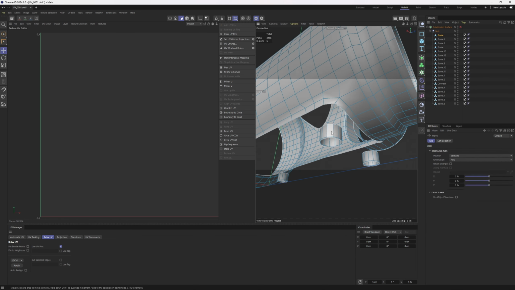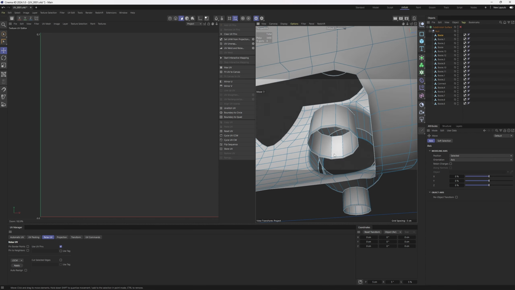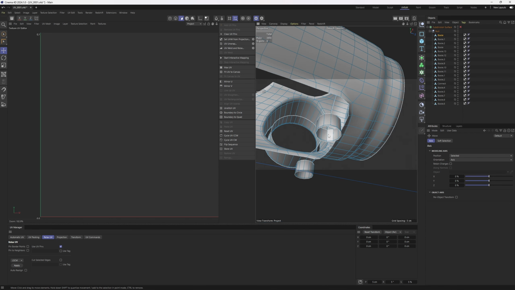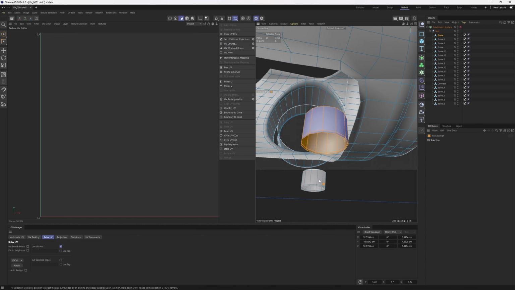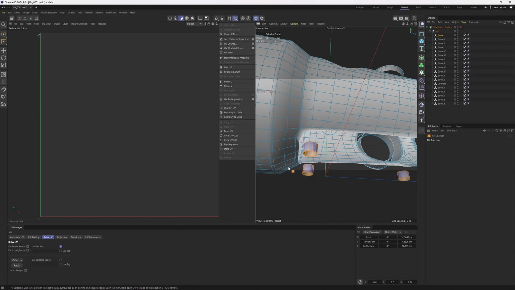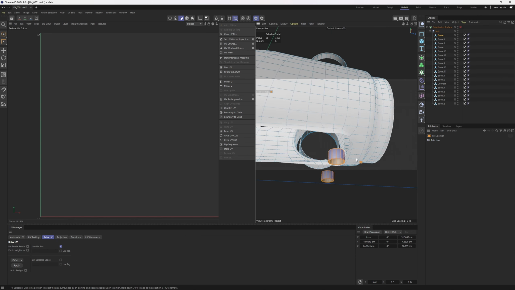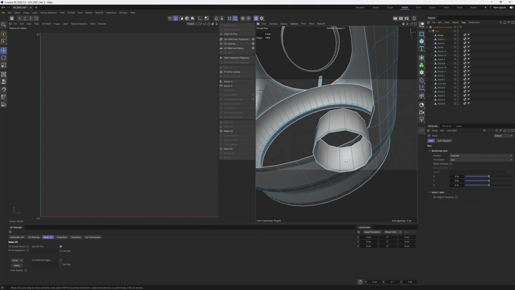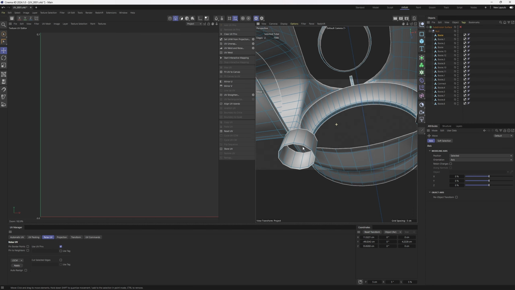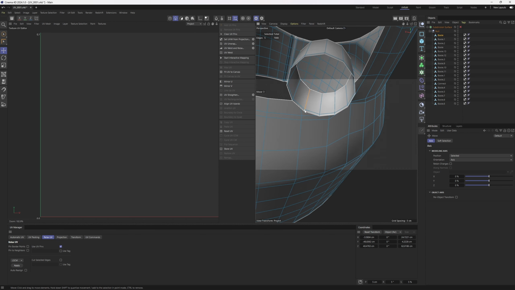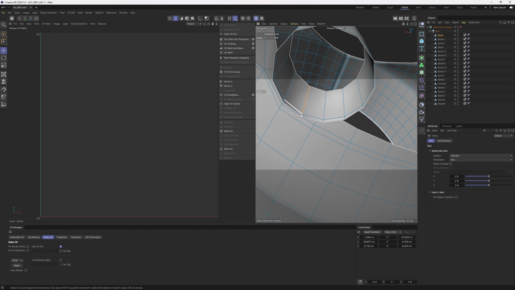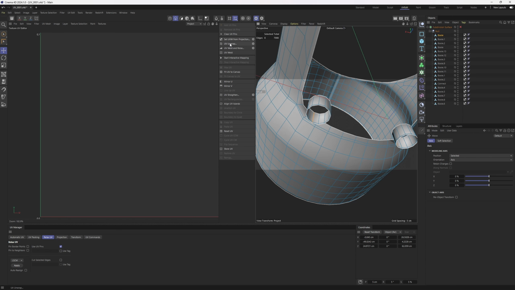Now let's work on this kind of cylindrical shapes. As I told you, in order to unwrap them properly, we are going to need seams. And let me first make fill selections, hold down shift and grab these polygons because I want to unwrap these only. Then I will go into edge mode and select these edges as seams. Then come over here and click on UV unwrap.